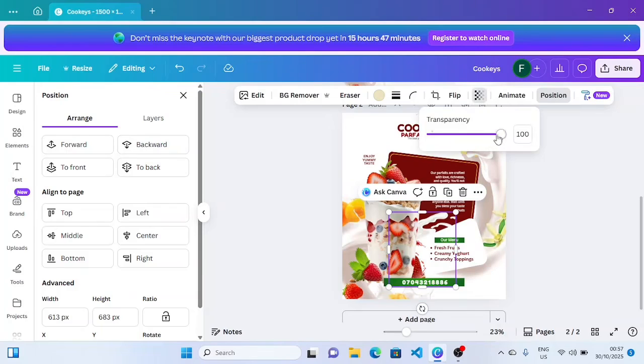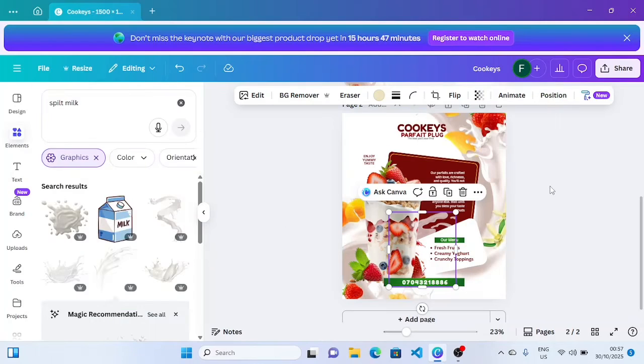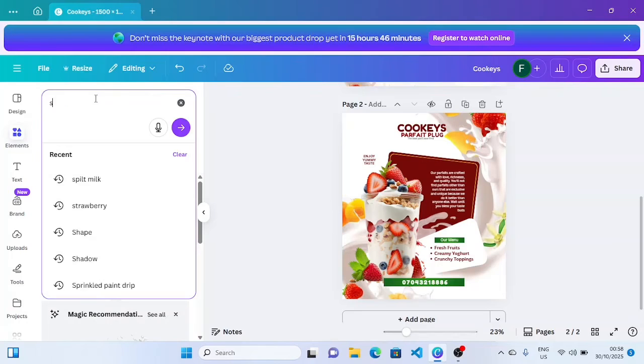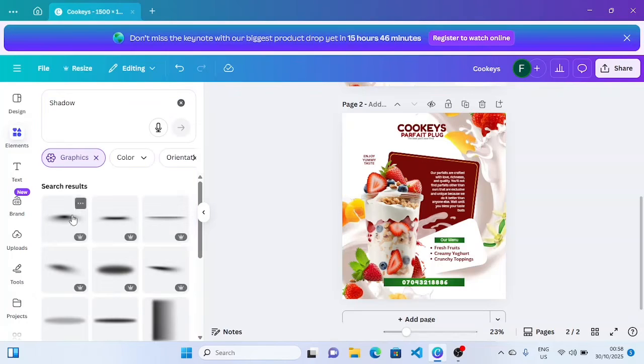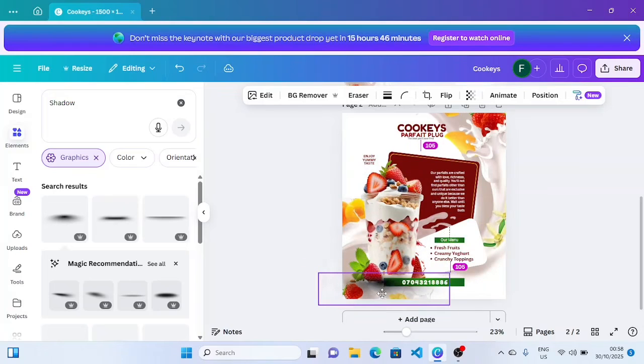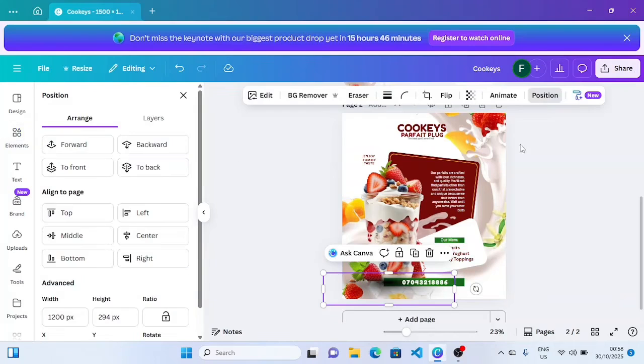And the transparency, we reduce the transparency to 70, and we proceed to search for shadow effects or shadow. Now we add this shadow beneath this parfait, send the position backward, so it should just look like it is sitting on the floor.